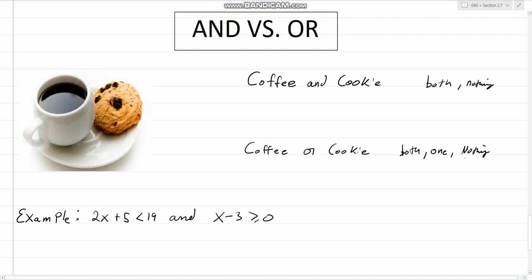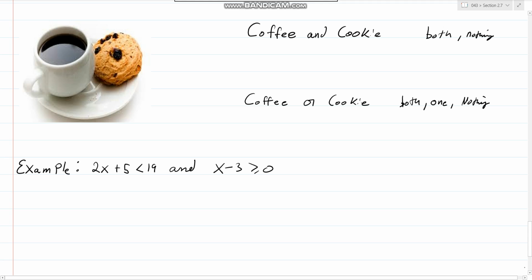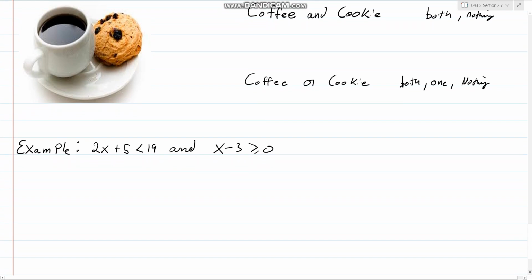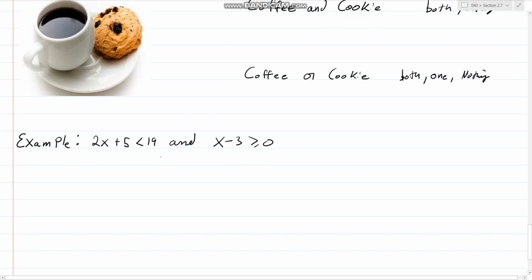Okay? That's kind of confusing because that's not how we use it in everyday language, but that is how it's used in logic. It's how it's used in mathematics. It's how it's used in programming, computer programming. So we have to just get used to that idea. Okay, so let's look at an example with some numbers, and we can see how this works.